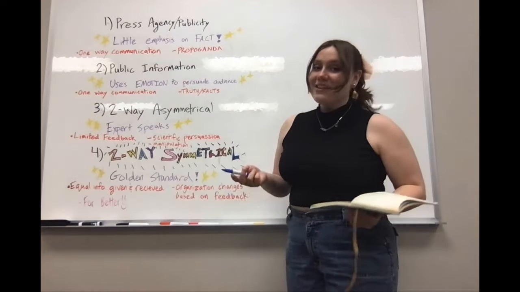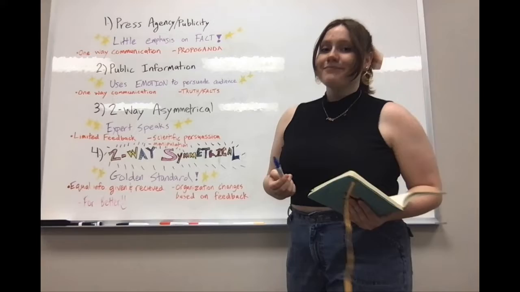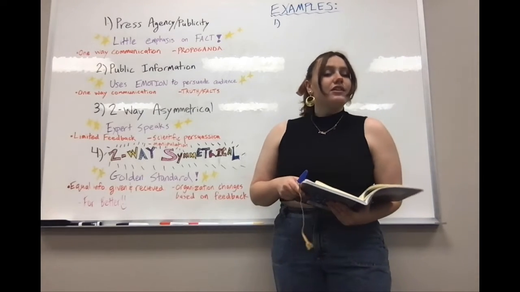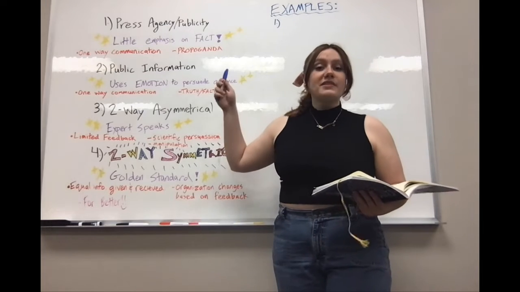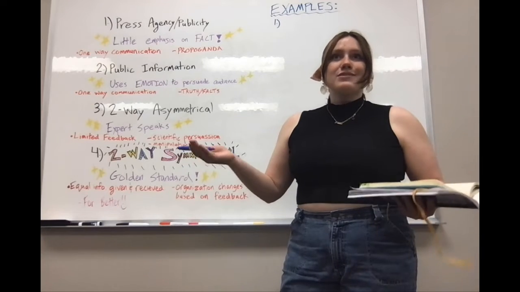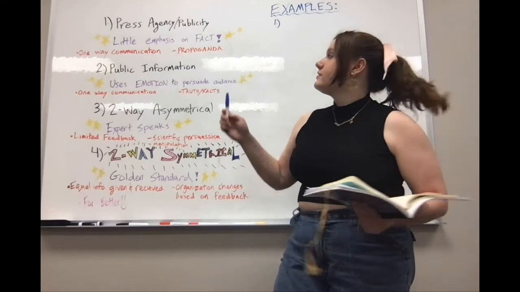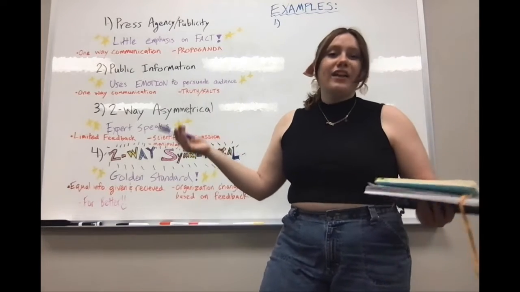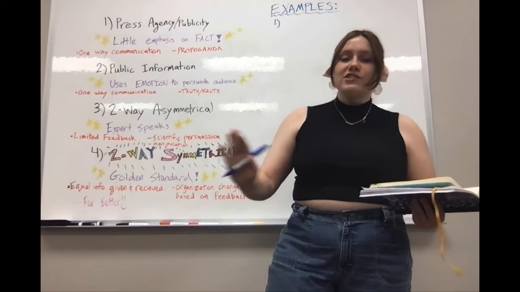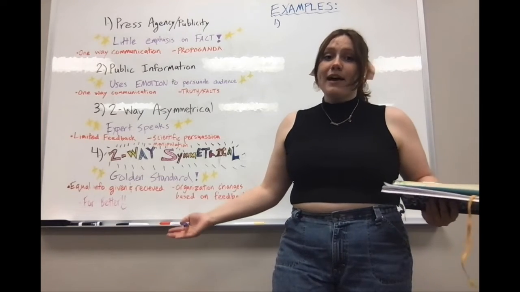Yay! Now that we've discussed the four models from Grunig and Hunt, I will be giving examples of each of them. So since this is propaganda, typically press agency/publicity is just things that are advertised to whatever audience the organization wants to target. Because this one is little to no fact, it is more like advertisement in a way. So this is kind of the stuff that's thrown in your face all the time, and they really just want you to engage in the team somehow.